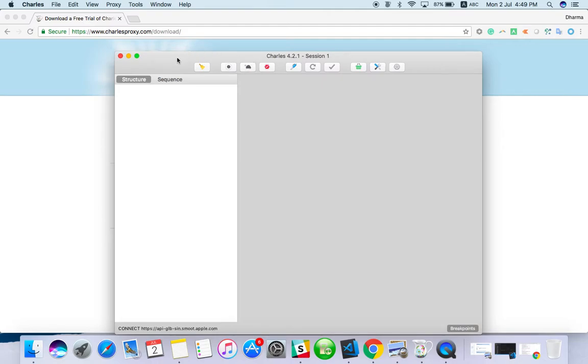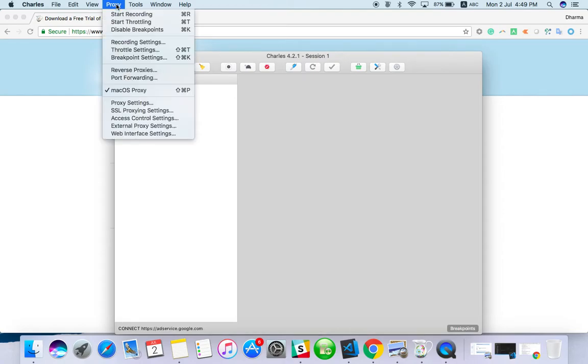If you want to test any web application, we are always connected with Wi-Fi in the office. If a requirement comes for testing with 3G or 4G, and you don't have that resource, what to do? Charles Proxy gives you a feature where you can degrade your network. For that, go to Proxy. There is an option in Proxy, even in Windows, called Throttle Settings.